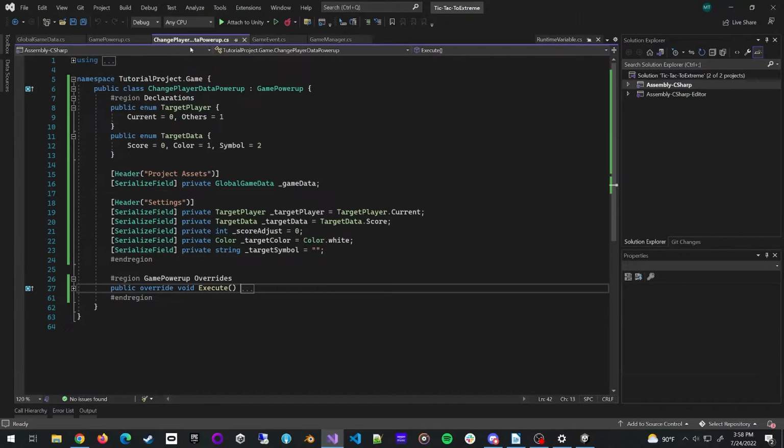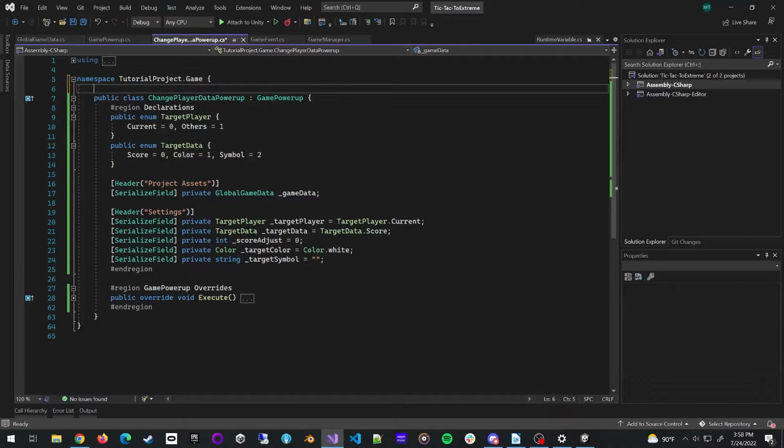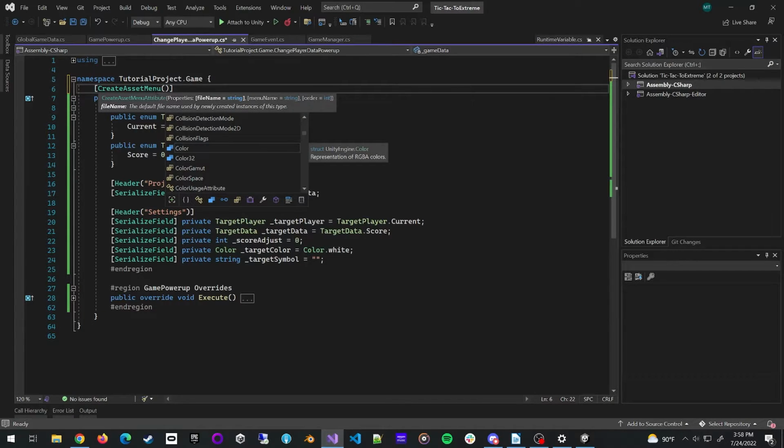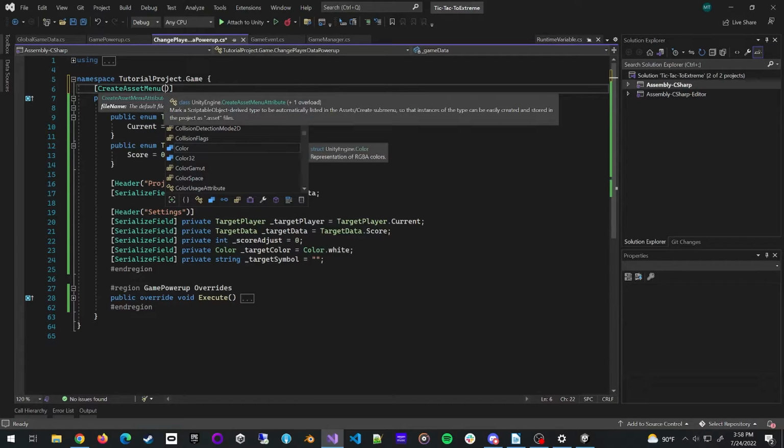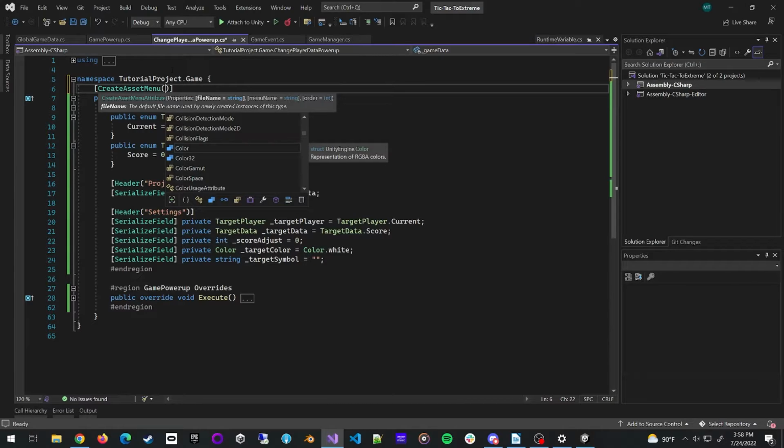So if you were setting up something like this, you can actually just go to the class itself, and I believe, what is it called? It is called CreateAssetMenu. That's it. This is just an attribute that you tag on there. If we look at it, it has a few different properties. It doesn't actually have a constructor where you can specify one or two of these. You have to manually fill in the properties yourself, which can be pretty common for some attributes. So for this, we want to set just the menu name.